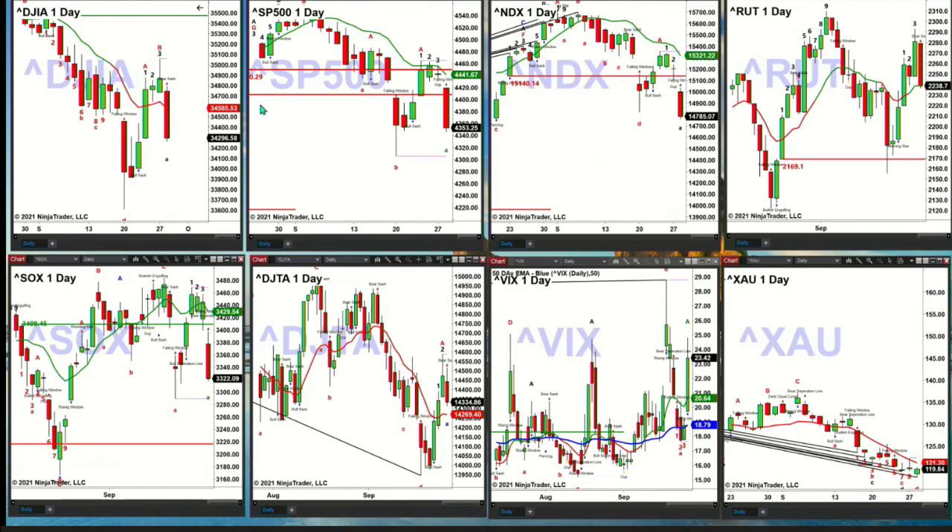So the NDX 100 is looking more bearish than the Dow or the S&P, simply because it has negated its Gartley buy pattern. The Russell 2000 has been strong like bull over the last few trading sessions, and you can see its oscillator and change line just changed because we have different interpretations of this market. If the Russell 2000 holds this level — 22.38, where it's trading right now — that's a bullish signal as long as price can bounce off that level.